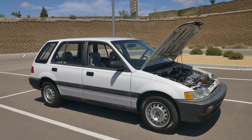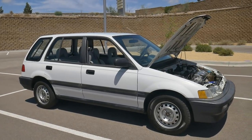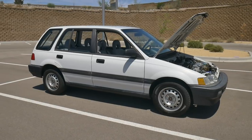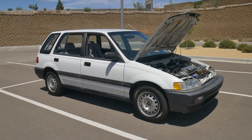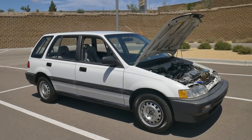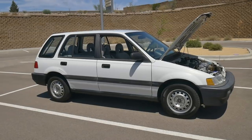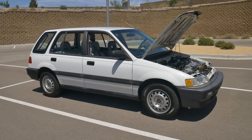And that about wraps it up on this chapter of the wagon, guys. Hope you enjoyed the content — wasn't much in terms of instructional videos today, but I just wanted to share what I've been up to. I've been so busy trying to get this car back to stock, working on the Black Dragon track car and getting that sold, and then the sedan. I don't know if I'll really miss the wagon — what I miss more is being able to drive my SI and spend more time on my track car, because I've been having to spend money on the wagon, the sedan, insurance, and registration. It all adds up. And as I mentioned, my wife and I are trying to get a new home, so that's a lot more important than hanging on to six different EFs right now.